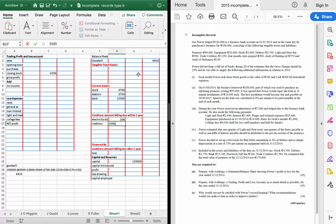Now, you won't have seen that before, but that's going to be important because that suggests there's probably depreciation of premises. We're going to see that in a second. All right, so I should call that premises. So again, back up to the top. The premises is 80,000. You'll have your usual working. So his premises of 80,000. He then goes to the borrowing.